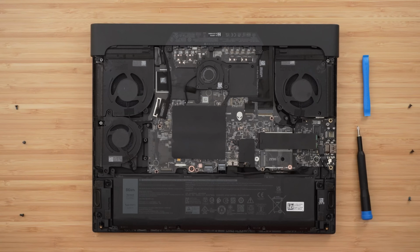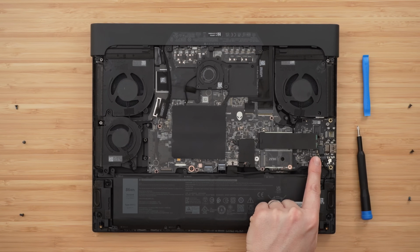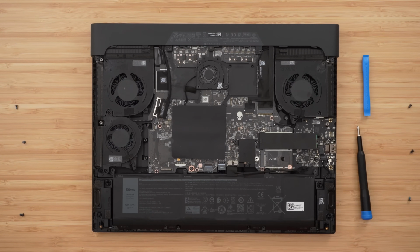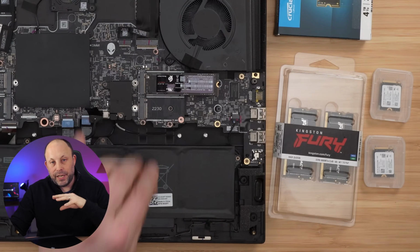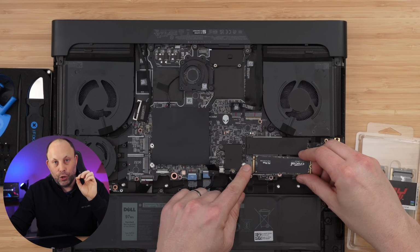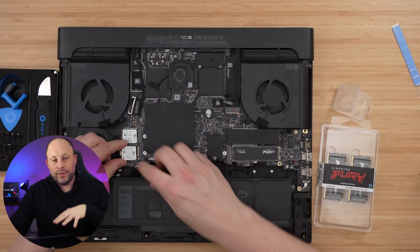Now, if you buy the 4060 or the 4070 version of this laptop, it comes with 2 80mm Gen 4 SSD slots. As you can see here with my 4060, I've got just the 2 slots side by side for upgrading the actual storage of this machine. But if you buy the 4080 or the 4090 version, you get another 2 30mm M.2 slots. Now again, in my previous upgrade video, I actually put in 2 1TB drives into the 30mm slots on the 4090 version of these Alienwares.